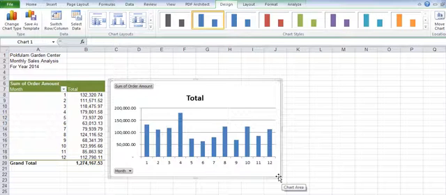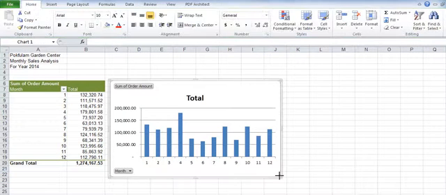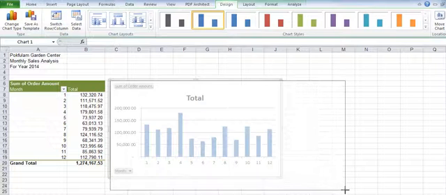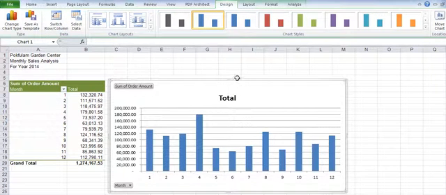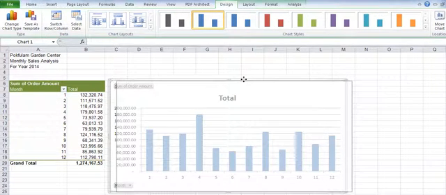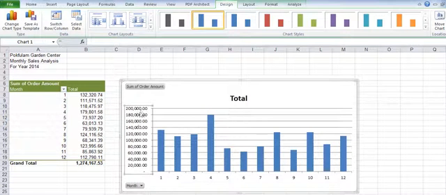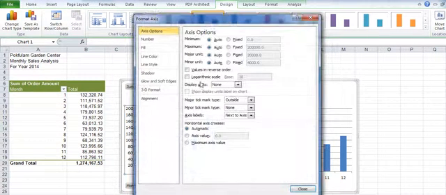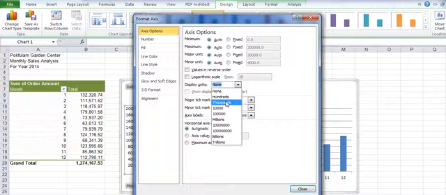And for the chart, I want to make it a little taller, and I don't want to see so many zeros here, so I'm going to right click and format this axis, and I'm just going to say I want to see it in thousands.